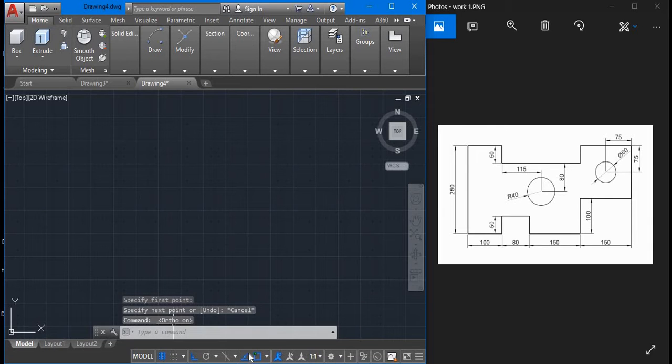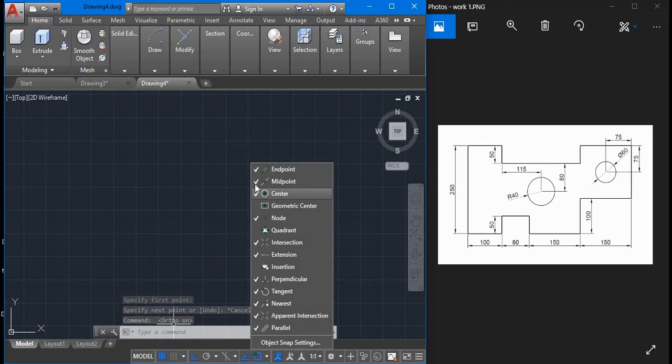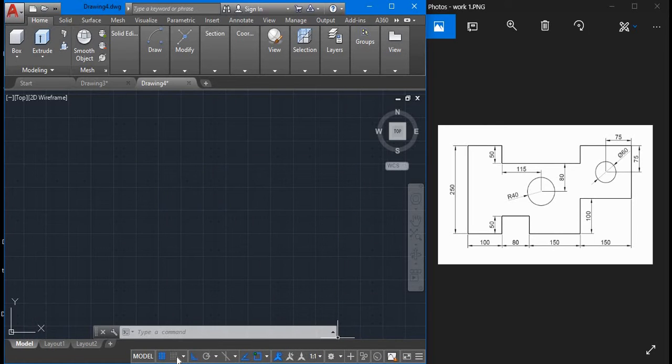You'll be using your left click to switch on most of these things, and right click here. Make sure that your endpoint, midpoint, center are on. Most of this, just look at what is on here and make sure it is on, to help you in the drawing. And the grid mode, sometimes I turn off my grid mode, but let's just make it on.